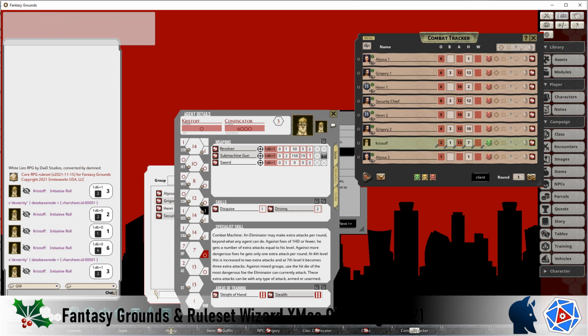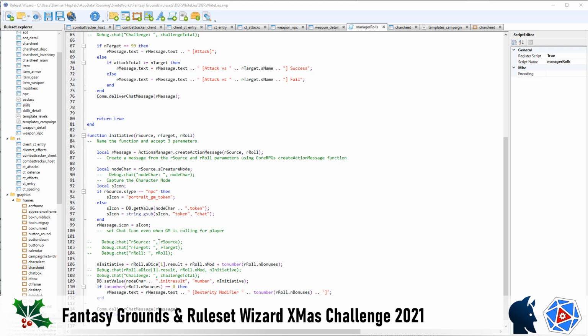So let's just have a quick dive into the code and see where we've gone. Okay, so what was happening is that the rroll.n bonuses weren't being calculated into this roll. They're coming in rroll, so they're string values. So I've done a +2 number, and then the string value n bonuses, and we've added that to initiative. And then I've also added a little bit of an extra message on here. So if 2 number rroll n bonuses does not equal 0, then we're going to append dexterity modifier and the value to the roll. And what we might do is put it onto a new line instead, and we'll send this.